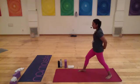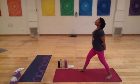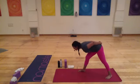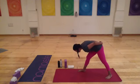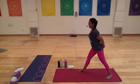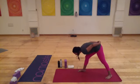Interlace your fingers behind you. You can also grab hold of that opposite elbow. Inhale and open up that heart. Squeeze the shoulder blades. And exhale, humble. Inhale, chin to chest, roll up. Exhale, humble. Few more of these flowy movements.